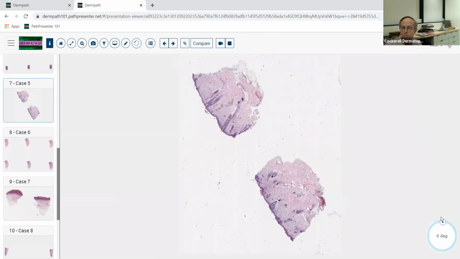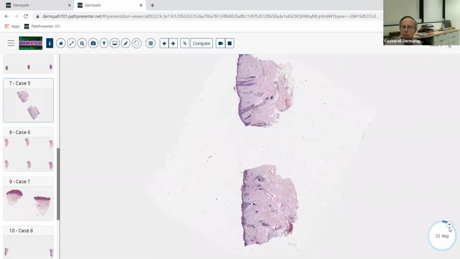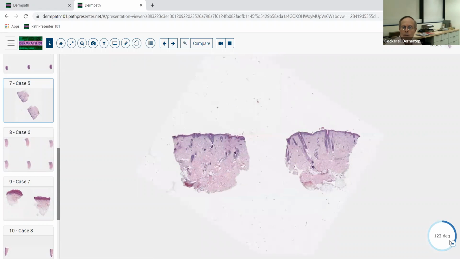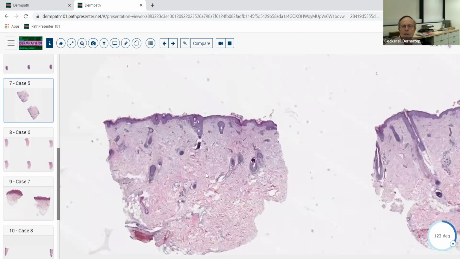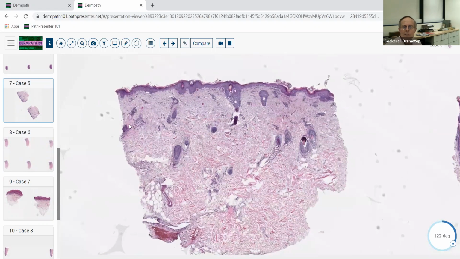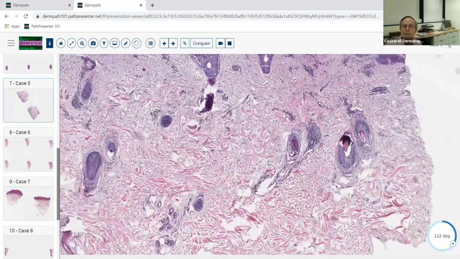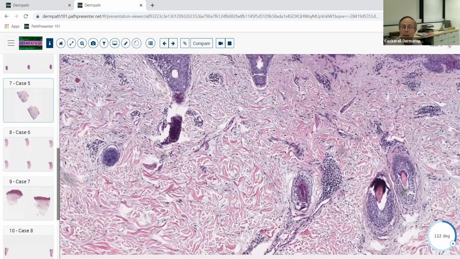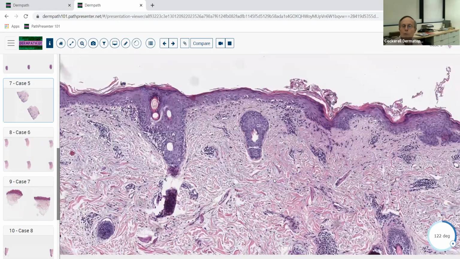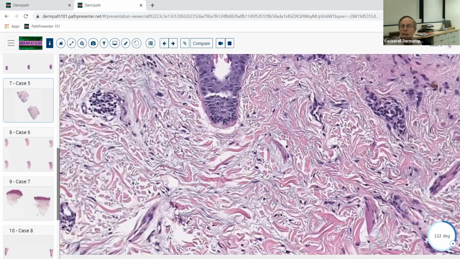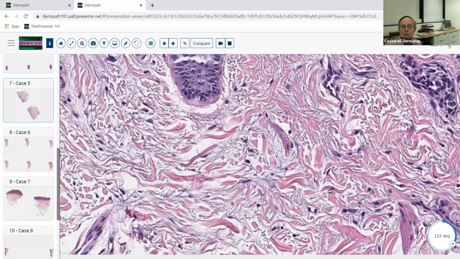Now, let's look at this lesion here in contrast. And notice here, we don't have as much going on. We've got a very sparse perivascular infiltrate here. We've got something going on at the DE junction. And we're going to go to higher magnification. There may be some pallor with some bluish gray material in the dermis, and most of that is solar alteration, but some of that is likely to be a little bit of mucin here.